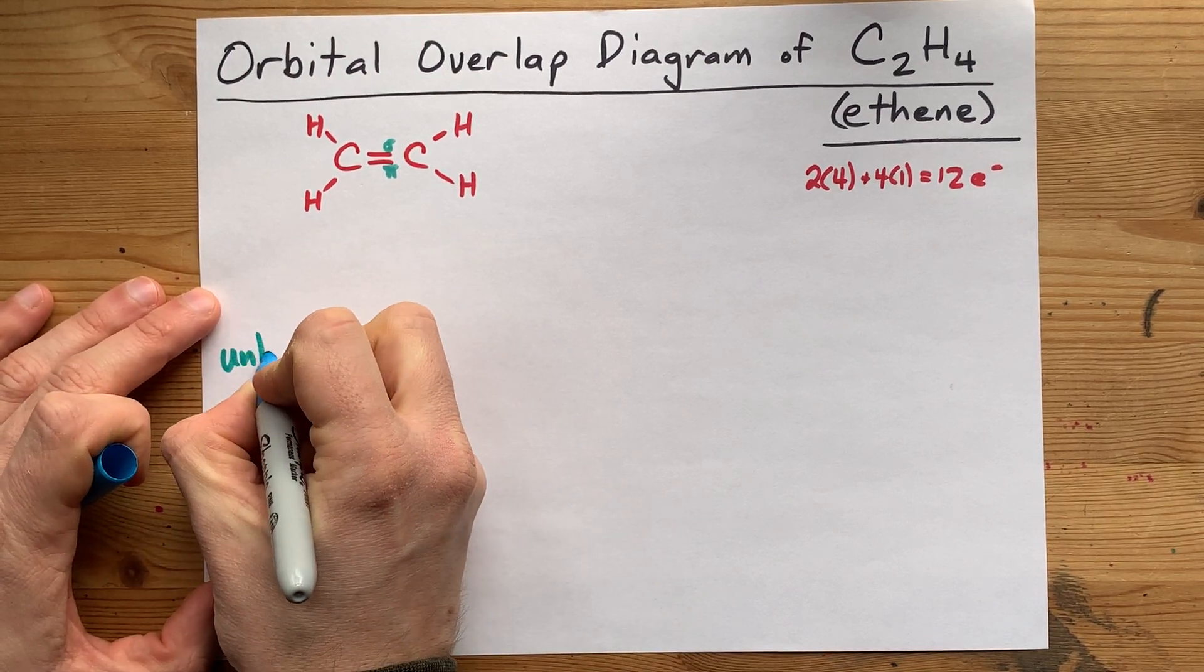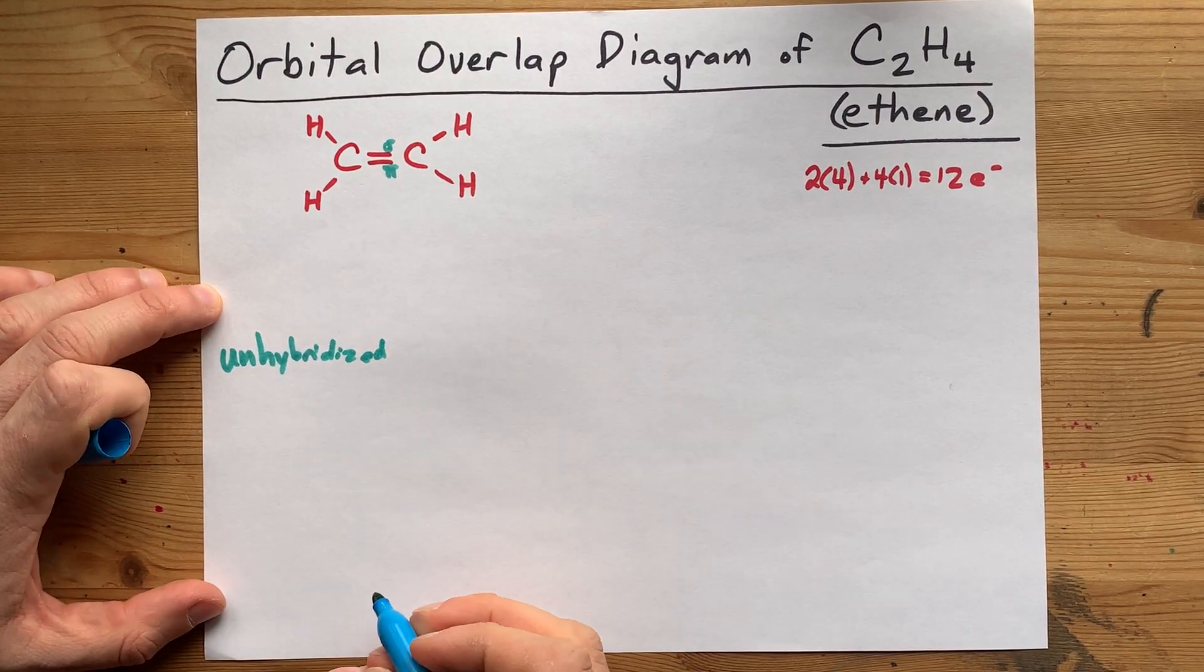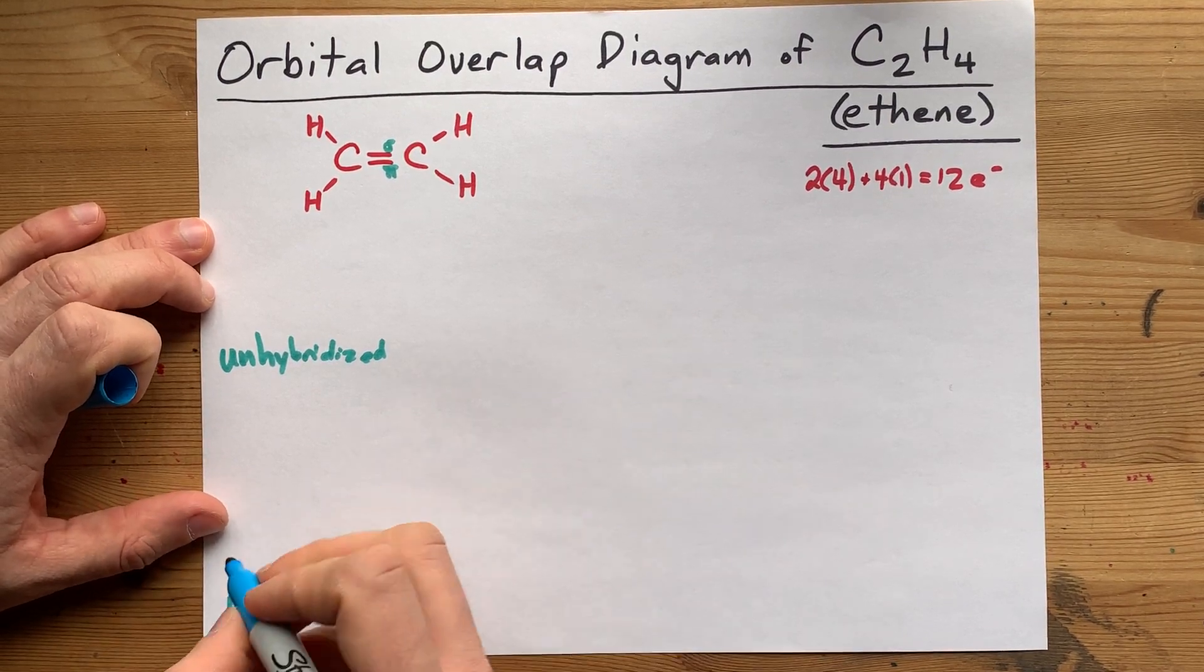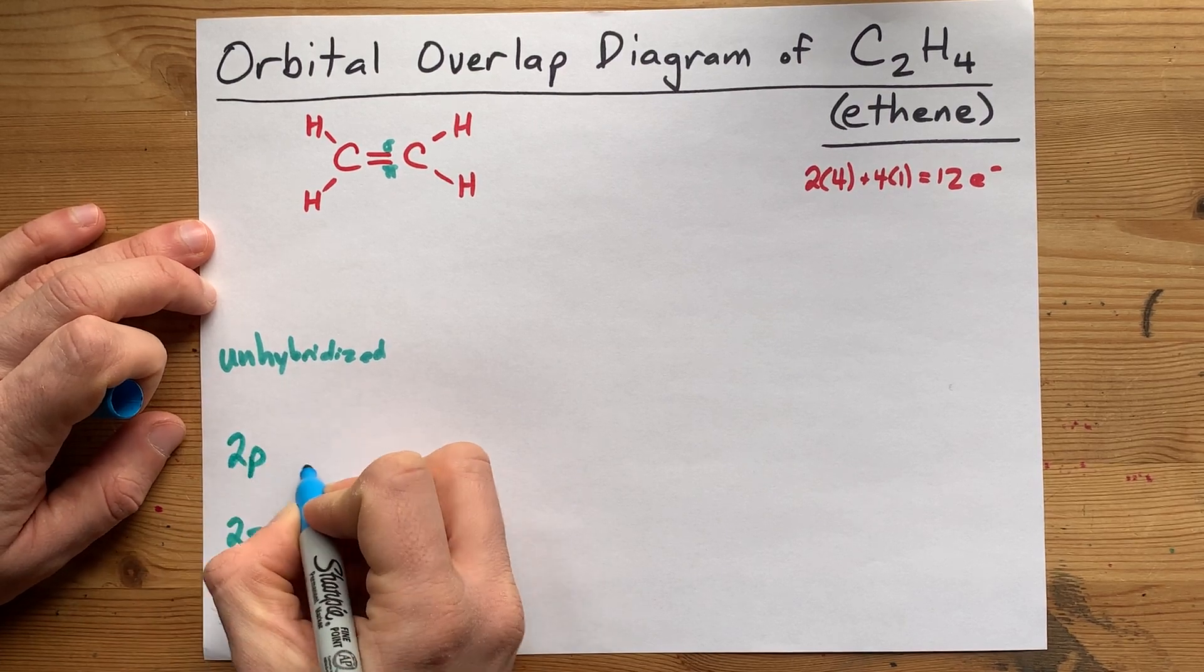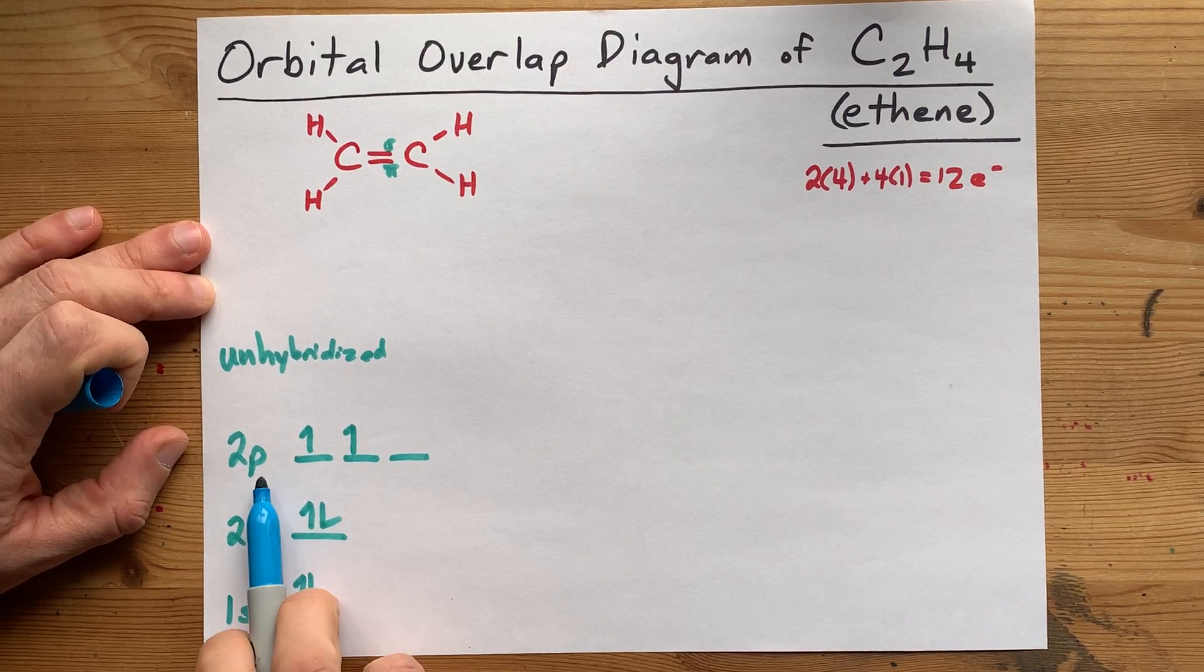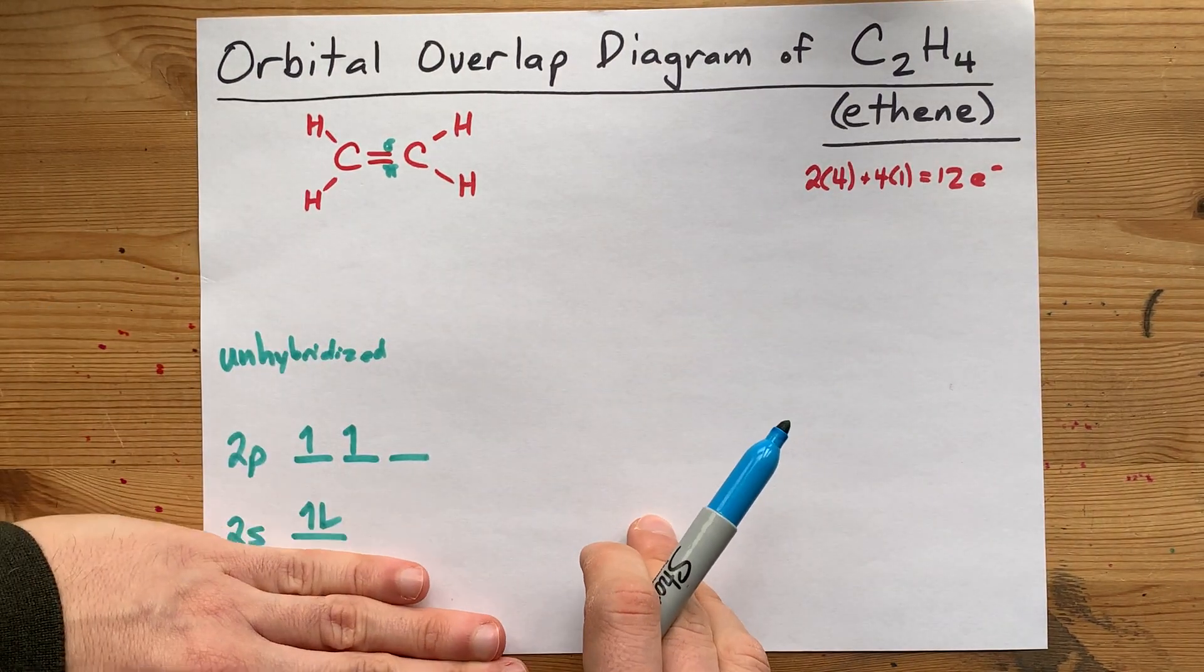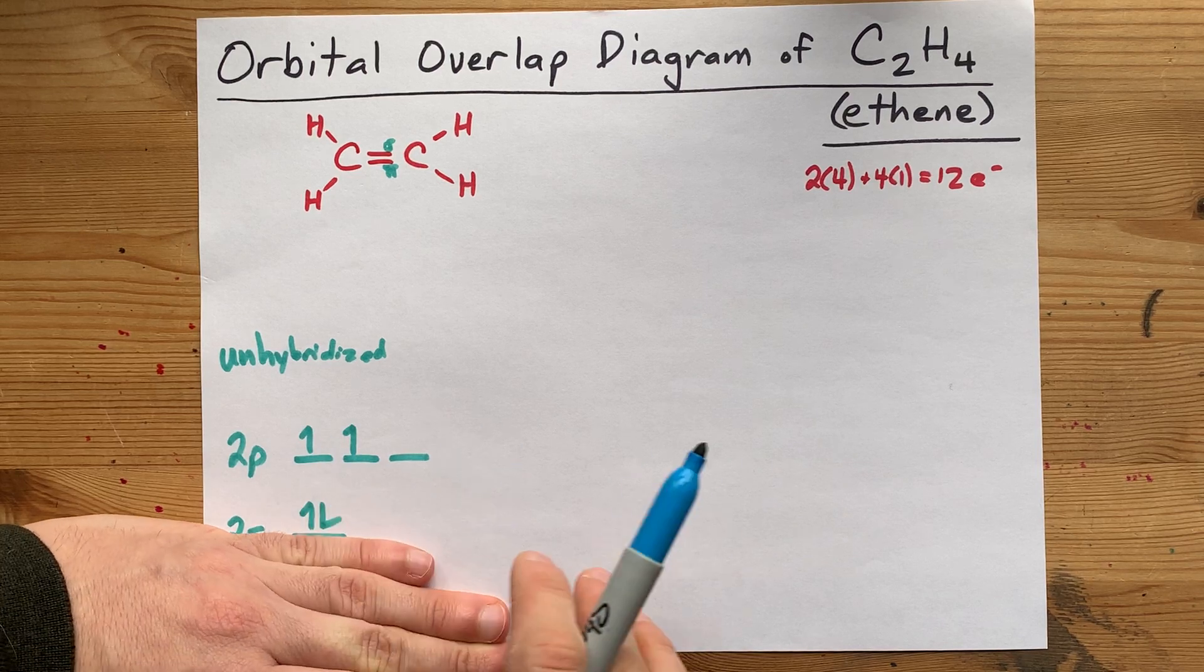Let me draw you the electron configuration diagram for unhybridized carbon. Now, there is a 1s subshell with two electrons in it, but the valence shell of carbon has 2s2, 2p2. Does this ring a bell? The p subshell has three orbitals in it, and carbon bringing six electrons total, or four in its valence shell, has 2 in its 2s and 2 in its 2p.